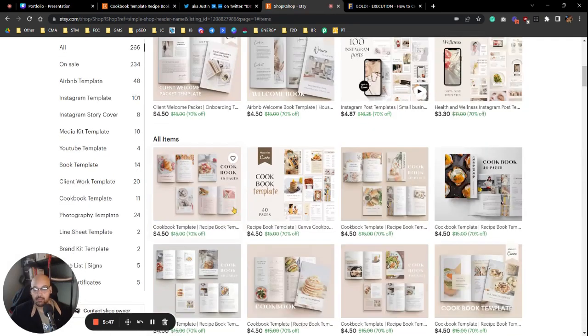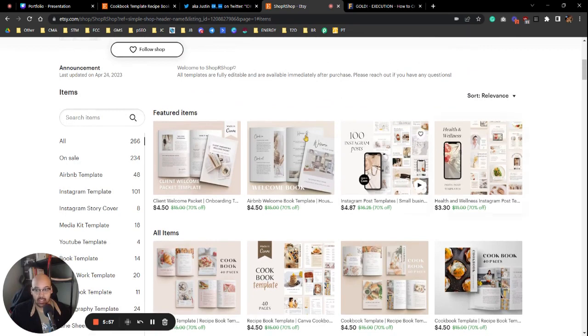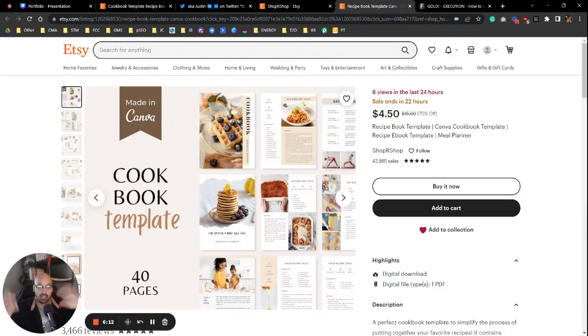And we'll say about $4 per sale. Hey, I don't think they're running ads, just creating all this stuff. Granted, this was not done overnight. This was done over a long time, and we have 266 different templates available for sale, a hands-off thing where all they do is create the thing. People search for recipe book template, Canva book, whatever. Etsy has its own kind of title search engine optimization going on here. Recipe ebook template. It's just a sheer volume thing of creating.